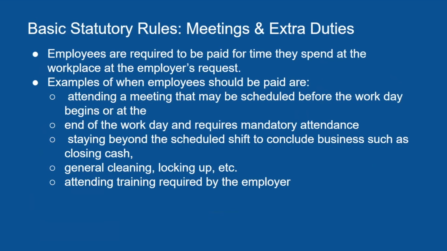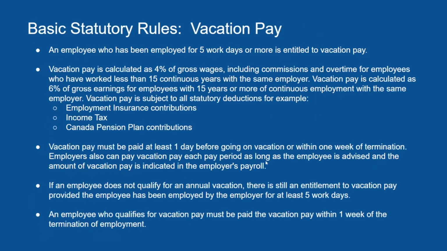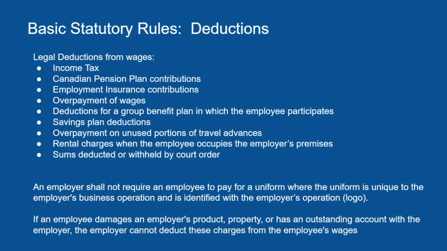Okay, if the employer requests that you stay beyond, you got to get paid for it effectively. And minimum wage defined there in Newfoundland right now is $12.50 an hour. Vacation pay, we talked about that and what comes out of it. That's just a detail of it. Legal deductions from wages, you talk about things that can be legally deducted. Most common are the income tax, Canada Pension Plan, EI.